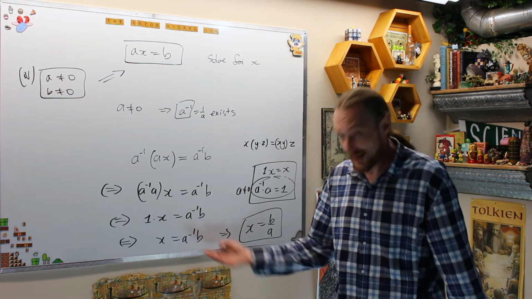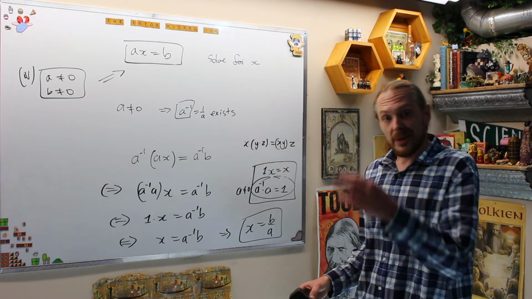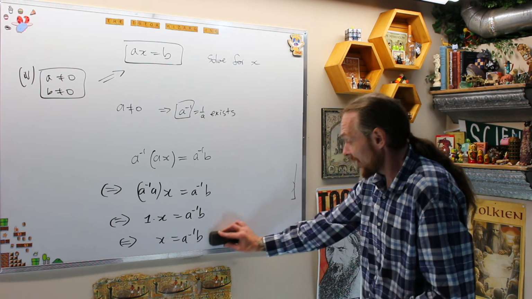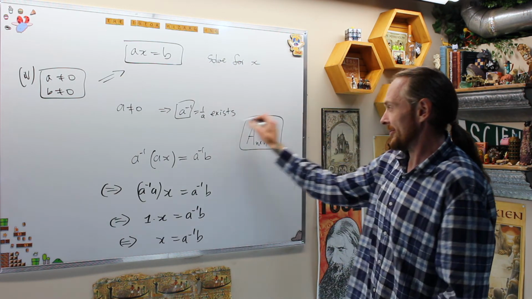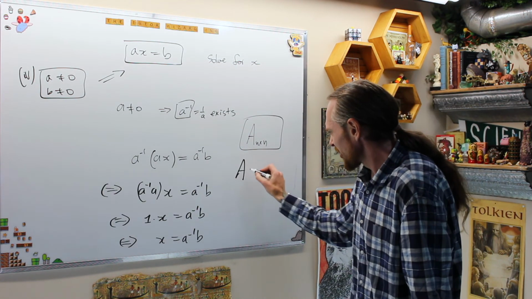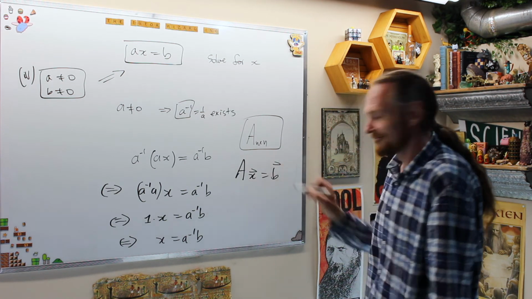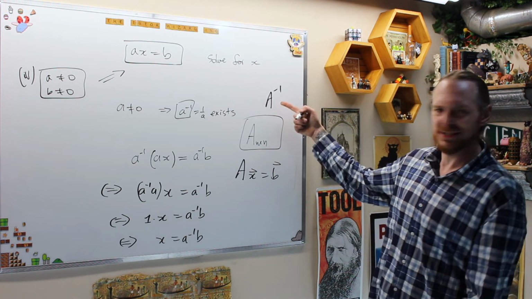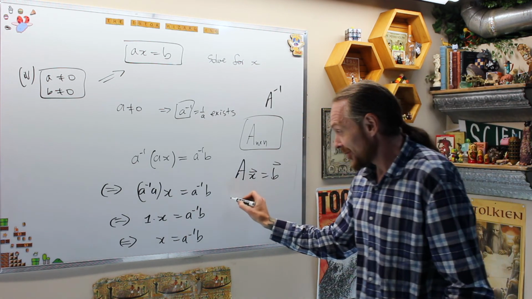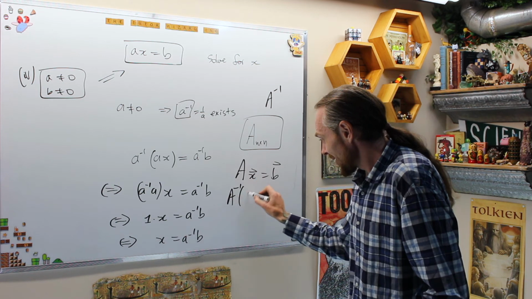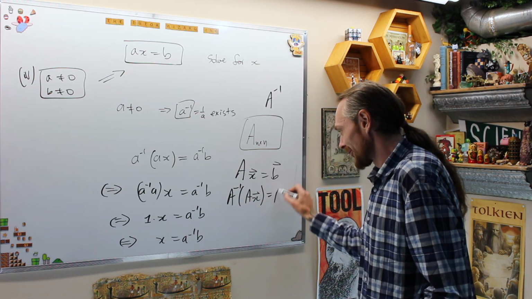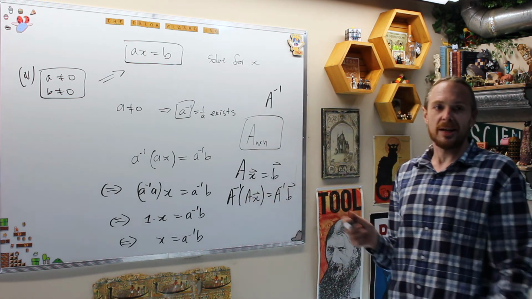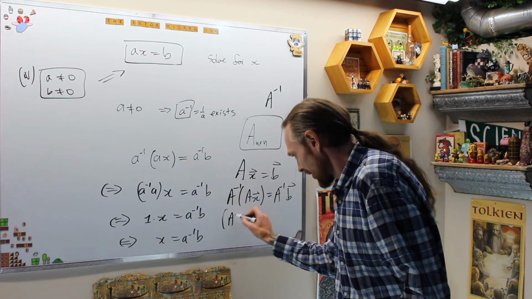Why am I doing all these steps now? If I mimic this for the construct you've never seen, I'll just sneak it in for you, but there's going to be some horrible guy called this, an n by n matrix. And then we're going to get this weird equation that's going to look like this. Don't worry about the details. But then we're going to have to get some horrible conditions and ask, does he exist? And if he does, then we're going to do this. We're going to multiply both sides by the inverse on the left now, on the left. And then we're going to associate. Can I associate matrices? Yeah, you can. So we'll go through that and everyone will nod their head.